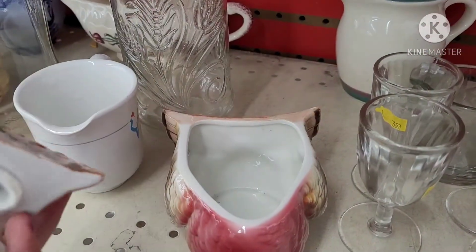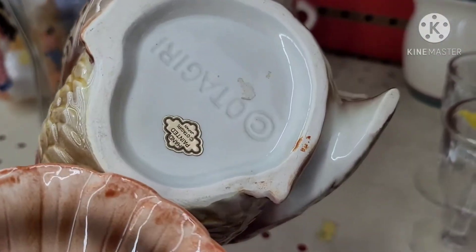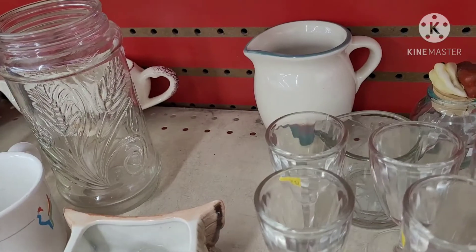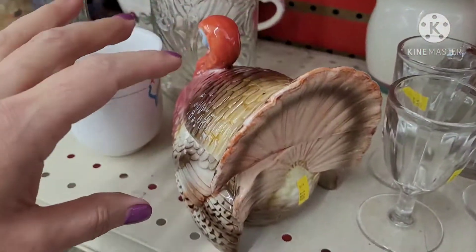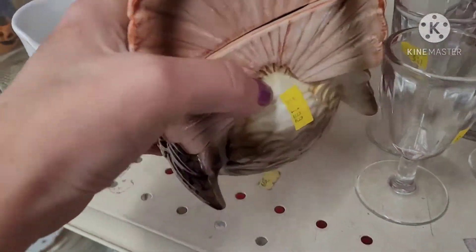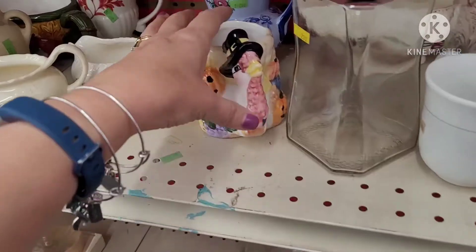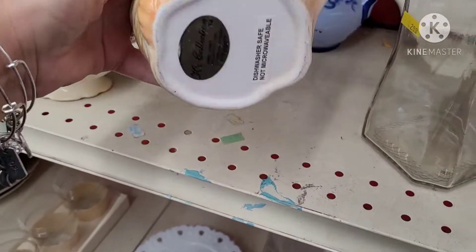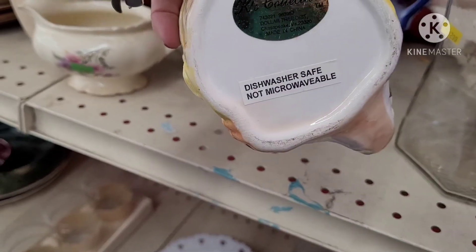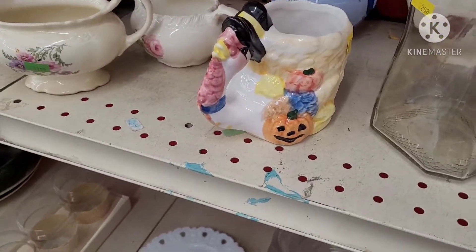I've been looking for turkey items for my own decor, so this one caught my eye — it was an Otagiri. I checked him over to make sure he didn't have any chips or cracks, and he looked good, so for $1.99 I put him in the cart. I found another turkey too, but I didn't like him as much. He had a pumpkin on him, the coloring wasn't quite right, and I think he was more modern, but I wanted to check him over just in case he was something special.